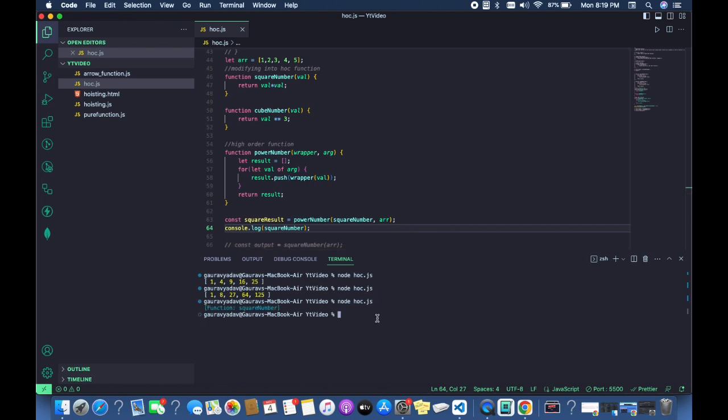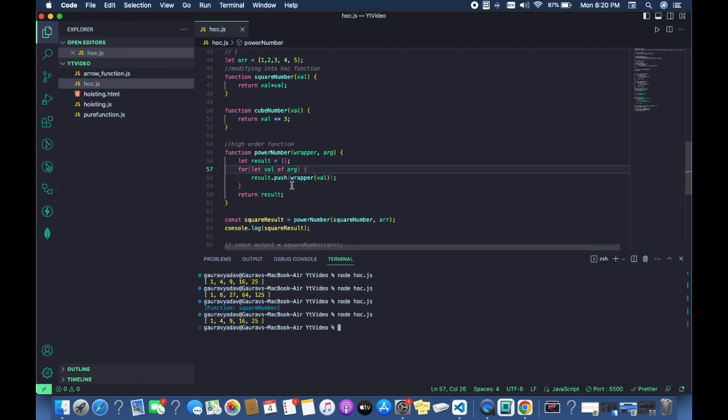So let me run this code and you can see, okay, so it is trying to accept as a method, oh sorry, not the square number, it would be the square result. So now let me save this value. So you can see it is returning me the same value, but the way of writing the code would be different, because here it is trying to accept one of the wrapper function and another one would be the array value. The only difference which we found here is val into val, and another one would be the val of the cube of the number.